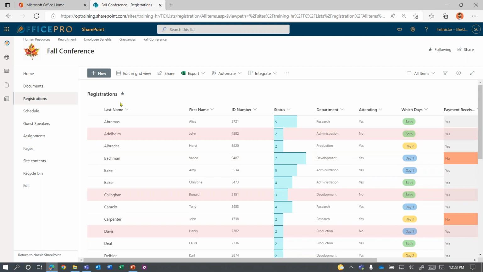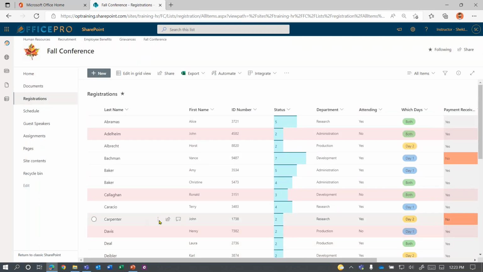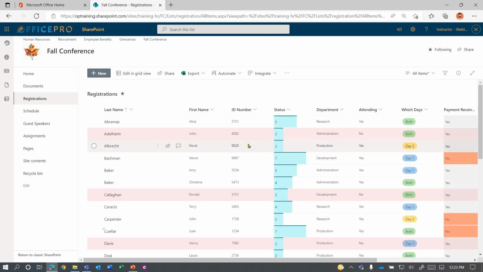Now, you'll notice that in this list, for some weird reason, all of the new records go to the bottom of the list. So what I want to show you is that when you're dealing with information, you can sort it however you want. So if I want to see them sorted by last name, I can click on this little drop down and I can choose to sort by any column, either ascending or descending. So I'm going to sort it ascending. And now you'll notice that my new record is now sorted alphabetically with the C's there.